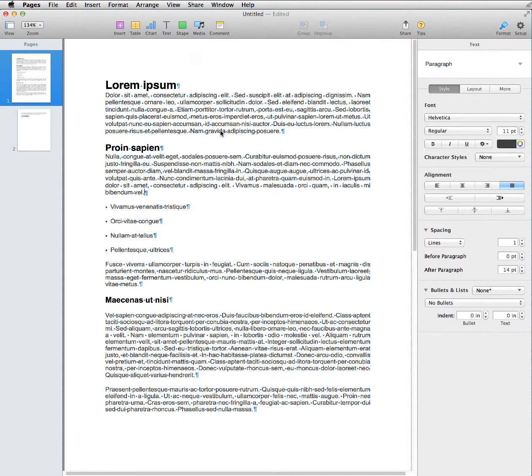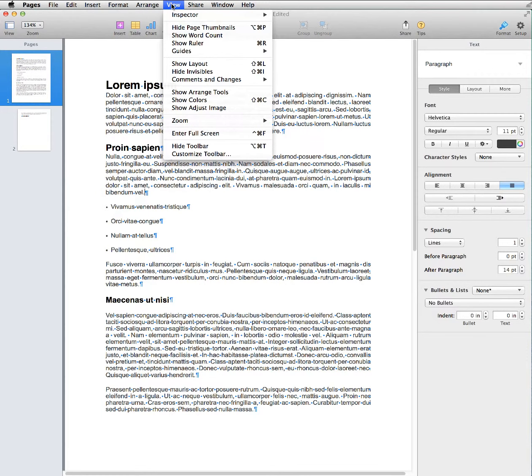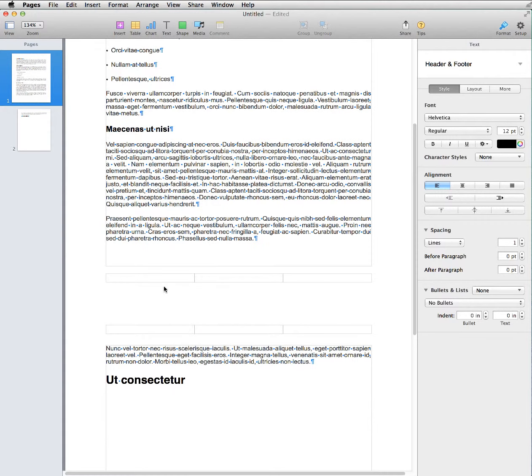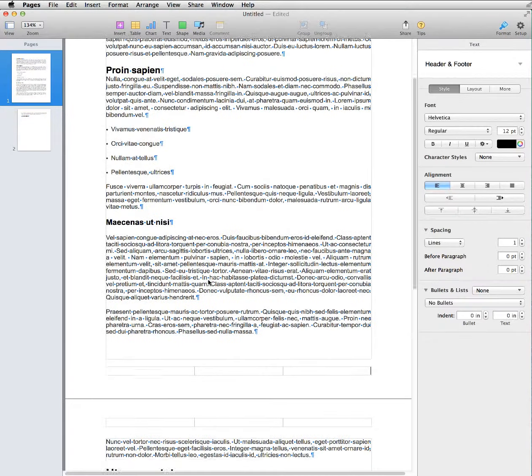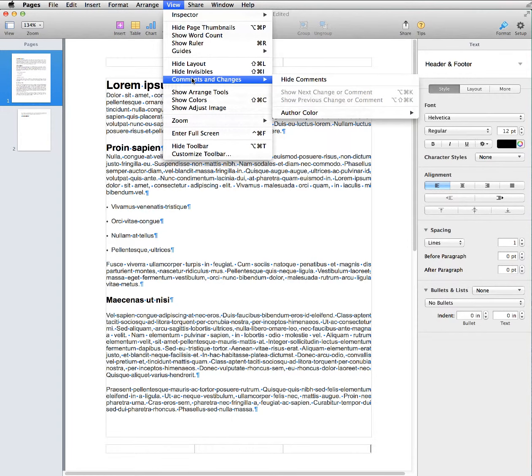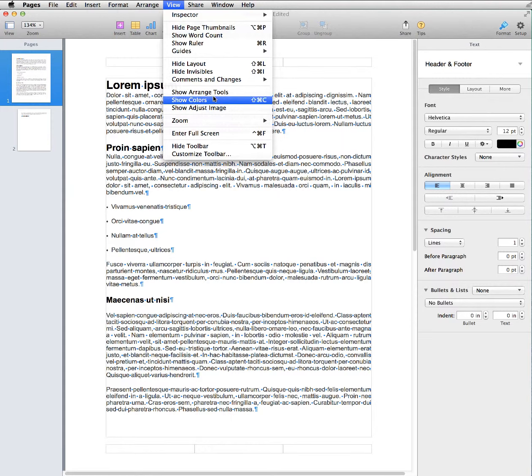Just to show you some other ways to make sure your document is formatted correctly in Pages, if you go up here, you can also do show layout. So this is showing us that we've got 3 different header sections and also 3 different footer sections down here. And then it's also showing us the page margins with these lines here. There's some other tools up here that may be worth checking out, but that's all we'll cover for now.